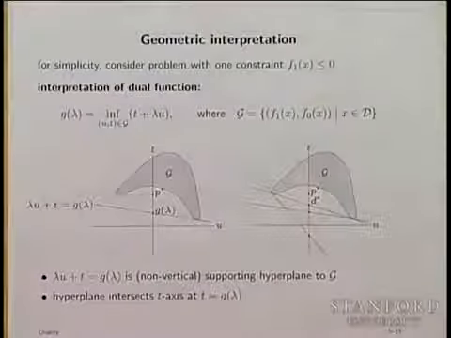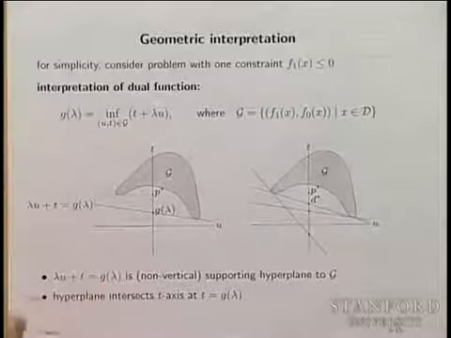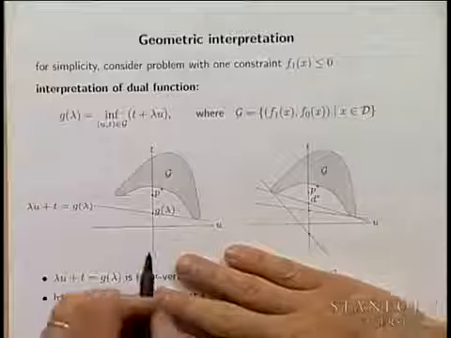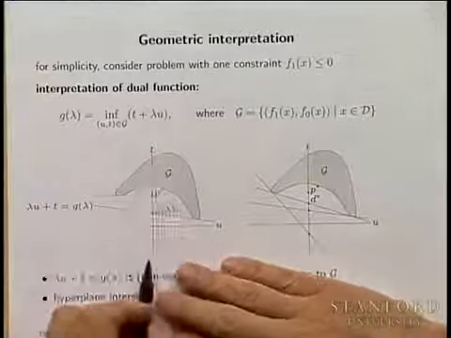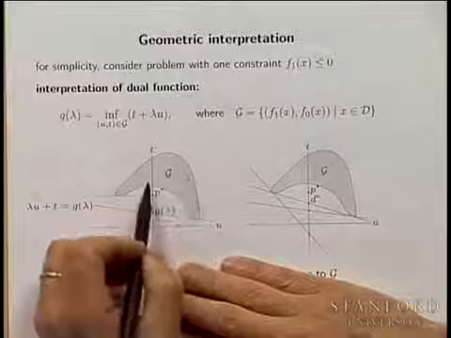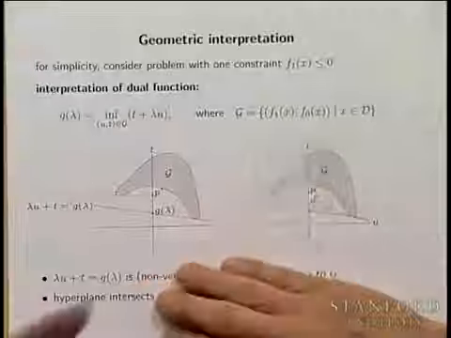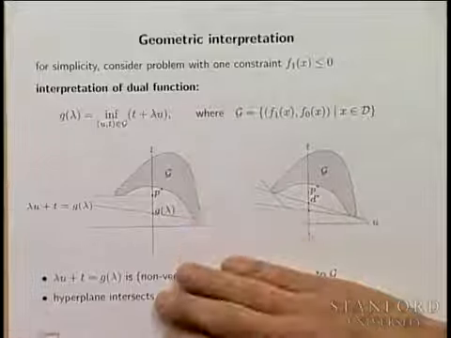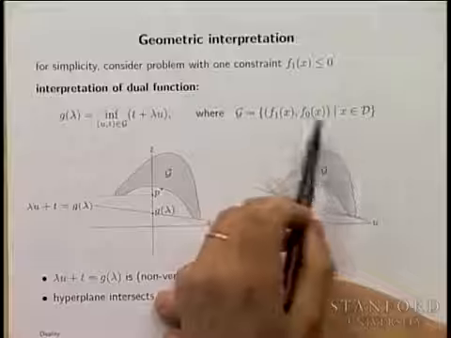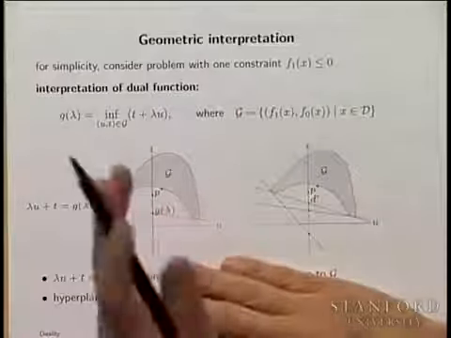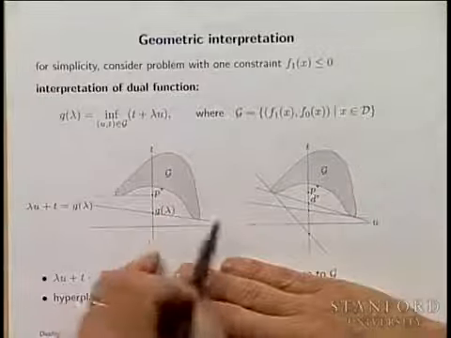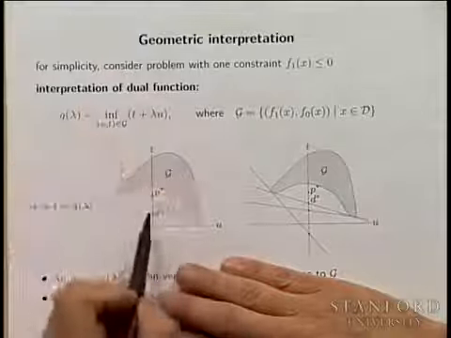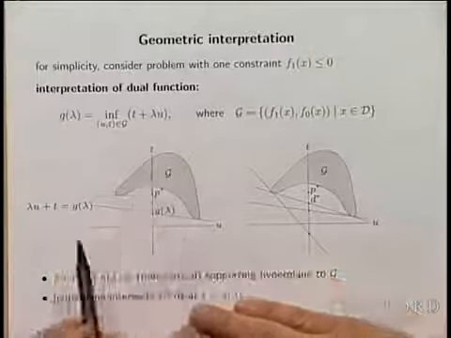All right. So let's see if we can do this right. So we're going to do a problem with just one constraint. So what we're going to do is we're going to minimize. I'm going to write the graph of the problem. For each x in the domain, not feasible, each x in the domain, I'll evaluate this pair. So although the problem may be happening in 100 dimensions, for every x, I'm going to plot a point which is in this plane. And this tells you the objective value, and this tells you the constraint function.